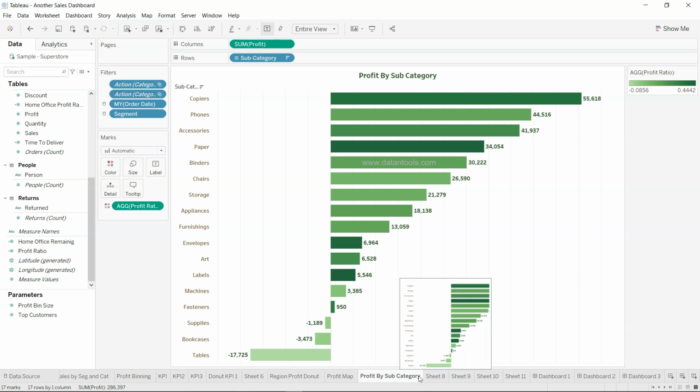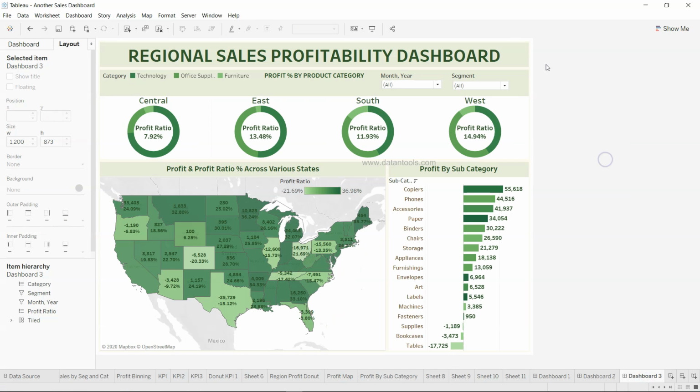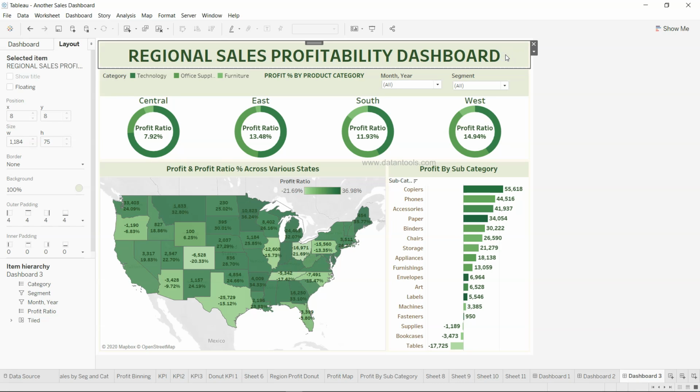Even in the dashboard, these three visualizations are what you need to create, and that's what I have created, and then I have pulled them together here in the dashboard. The only thing I'm doing in the dashboard is using a very light, washed-away sort of green color, which is helpful in highlighting the background. If you will see, even this color is a very big green color. So what's going on over here?